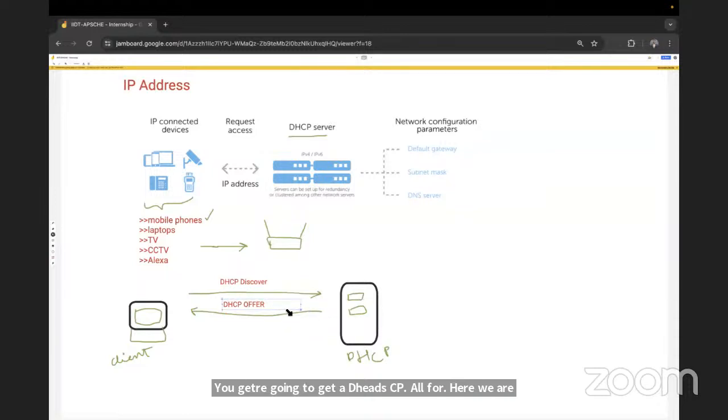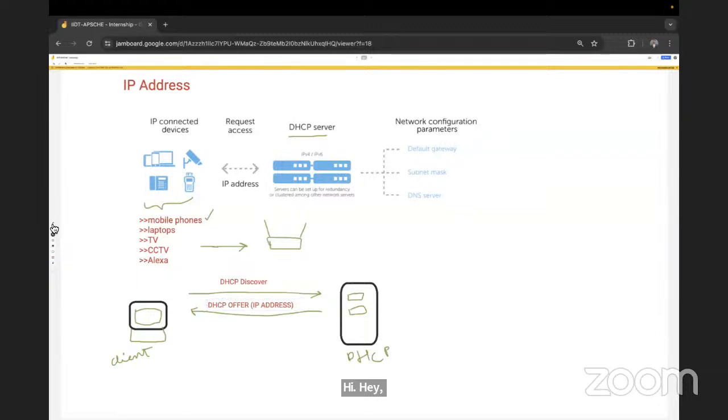Under this offer, we are getting something called an IP address. Once you get the IP address, there is again one more communication, where you send one more packet of data.